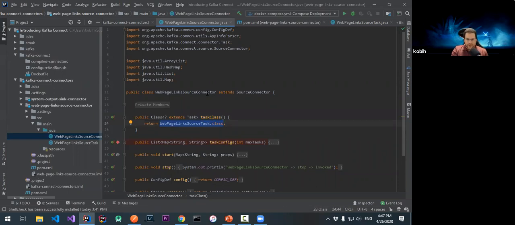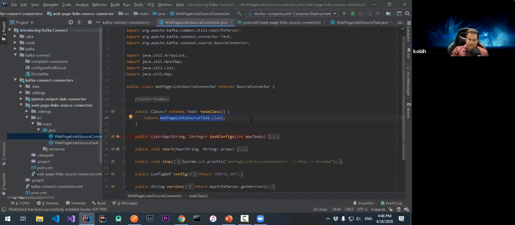This is your sole managed task. So when Connect calls on this connector and asks what class are you implementing, he says, I'm implementing this class, which is here, and we'll see it shortly.